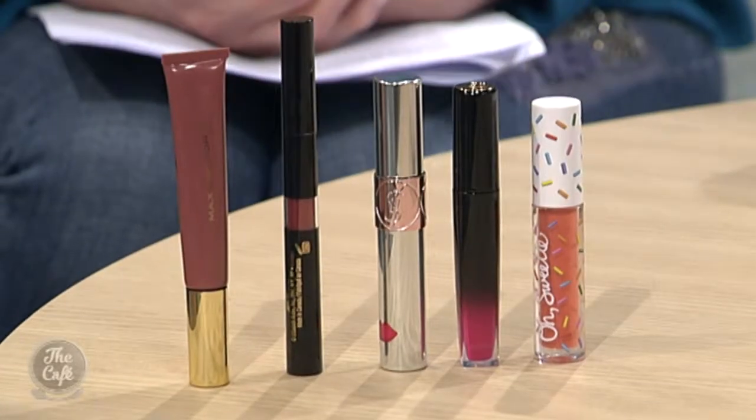Trudy is here with all we need to know when it comes to lipstick. It's one cosmetic item that most people will not be without. I haven't brought in a traditional lipstick bullet this morning at all because there are so many other exciting options — but they all give you the look like you're wearing a lipstick, which is a fun thing.